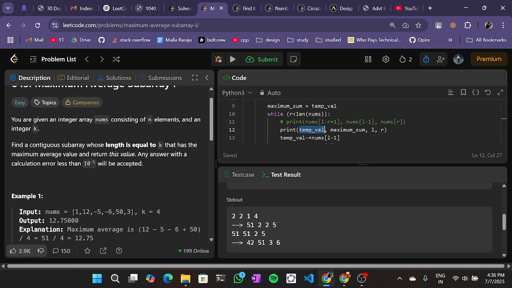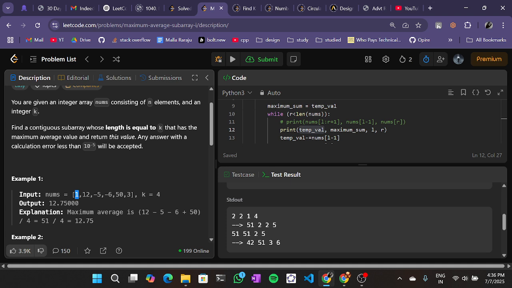So the 10th value is 2. And after it's updated, we are removing 1, which will be 1 plus 50, which is 51. Fine.